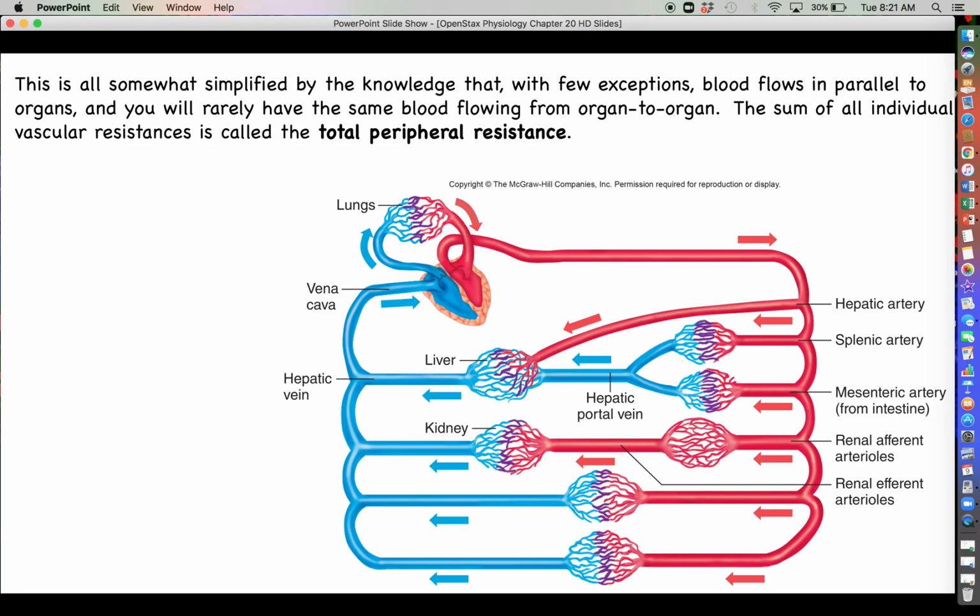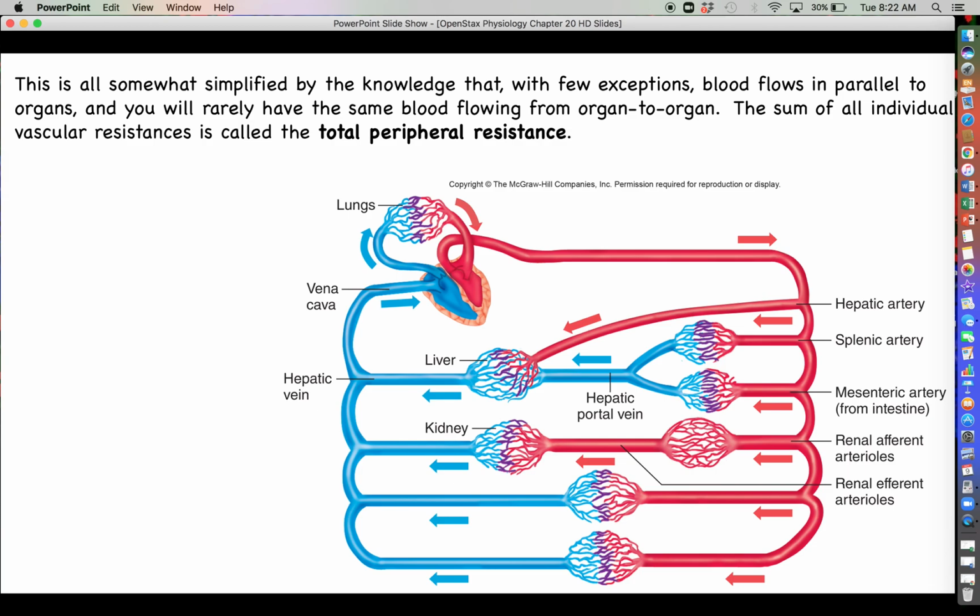So if we look at an overall roadmap of blood flow through the circulation, we can make sense of these resistances and how blood gets divvied up into different tissues from the knowledge that blood flows in parallel to organs, meaning that from the aorta going into the systemic circuit, the aorta branches off into many, many different arteries, with each minor artery tending to serve just one major capillary bed. In doing it this way, blood flows through one organ and then directly drains into the vena cava.